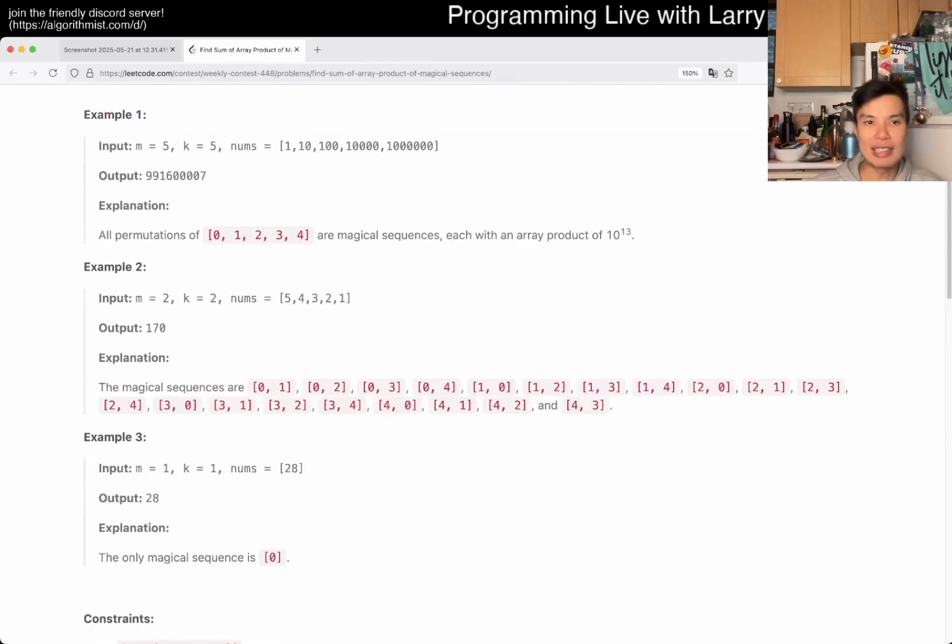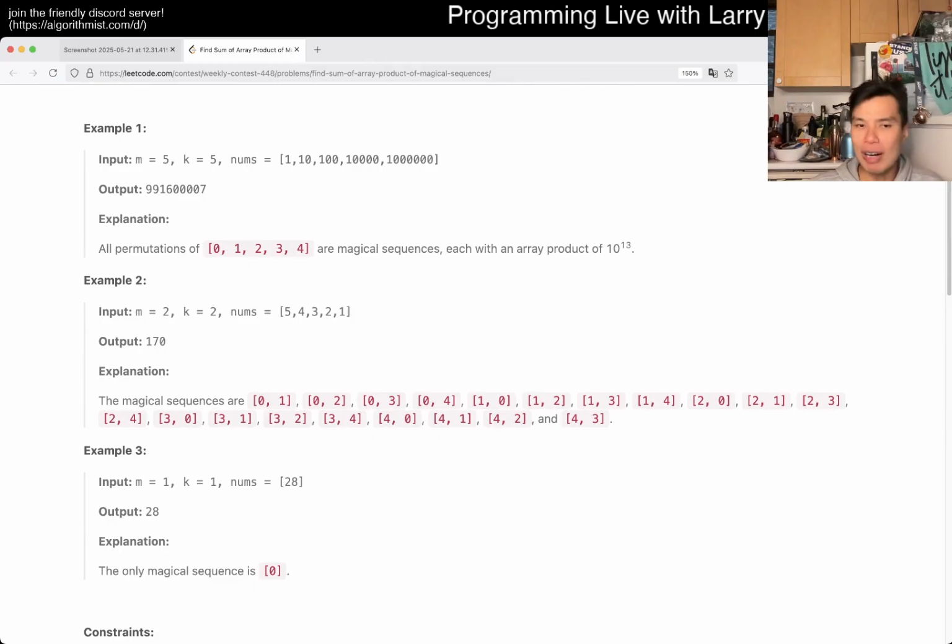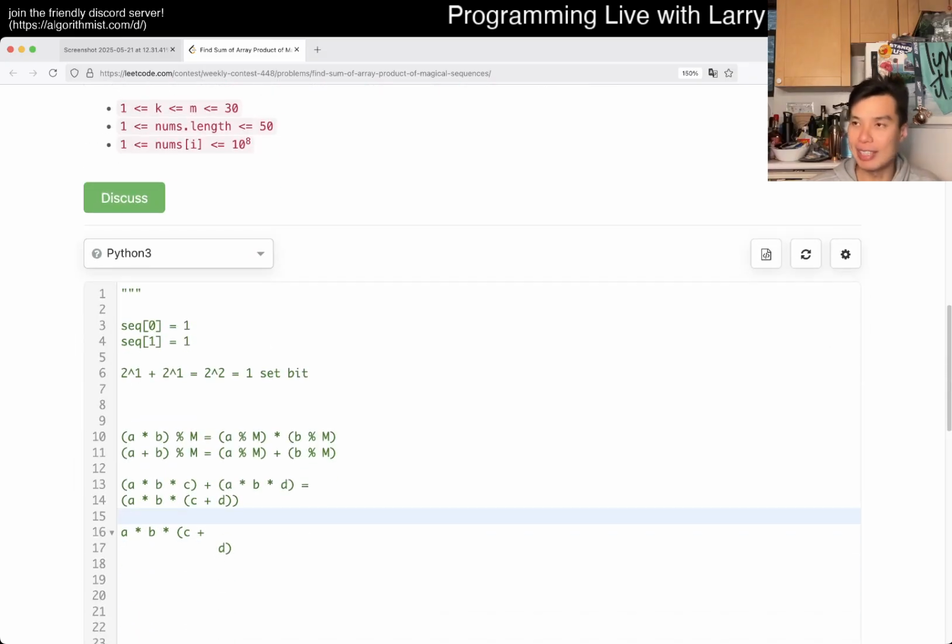And then the key thing to note is that, okay, well, I don't know how to solve it for any k yet, or I don't want to think about it yet. But what I notice is that for these inputs, m is equal to k. And what happens when m is equal to k? I ask myself, if m is equal to k, can I figure out the solution for that, right? Knowing that if m is not equal to k, we're wrong. So basically, we want to solve an easier version of the problem that we're given, which is when m is equal to k. And when you watch the live portion, that is what I did.